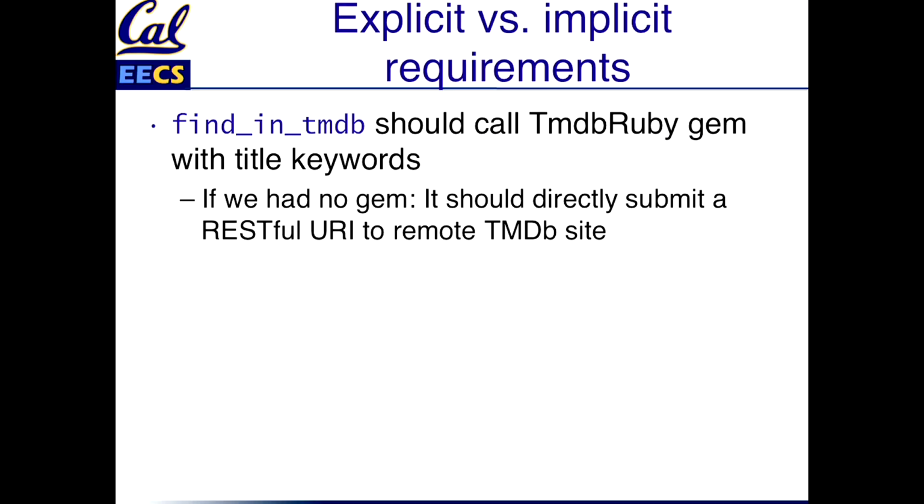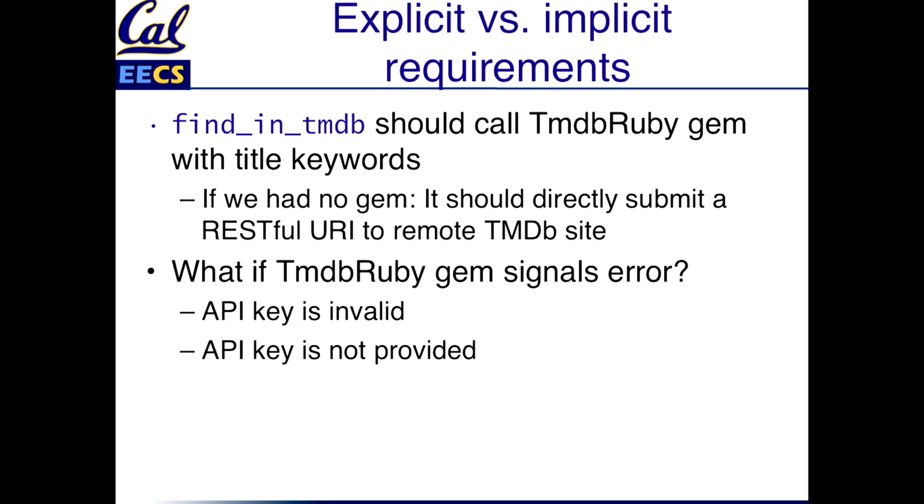So we already laid out the explicit requirement for what this hypothetical model method is supposed to do. It's going to call this Ruby gem, which in turn calls the TMDB service. And by the way, if we didn't have a Ruby gem, what would we be doing? Well, we'd be doing something a lot like what the Oracle of Bacon homework was doing, right? We would have to construct the correct type of URI and get the response and parse it and create a nice Ruby object. It's just in this particular example, the TMDB Ruby gem does a lot of this for us. So that's the explicit requirement.